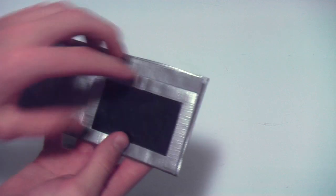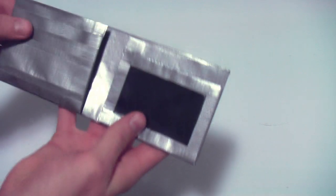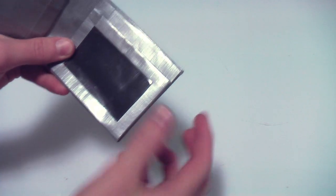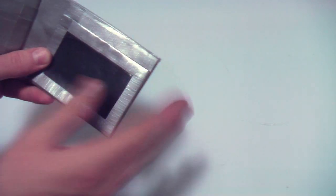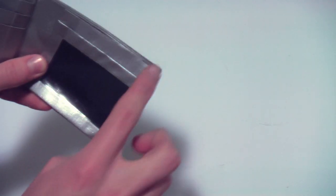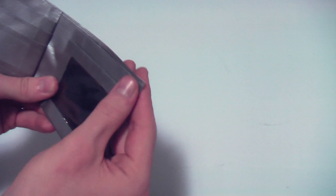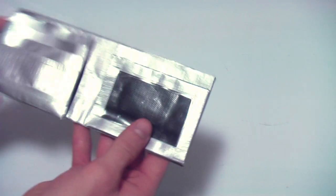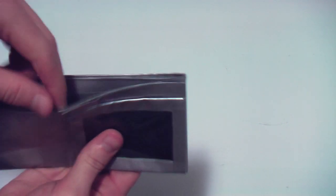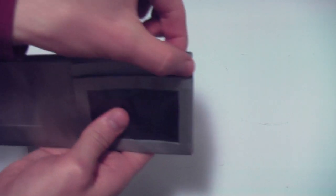You won't have to do anything with the sides, because you can slide this back and forth a little bit to match it up. So once everything's the right size, align them like this, and take a half strip of tape, just like half the width of a regular strip of tape, and just put it along there so that half of it's contacting the surface and half of it's hanging off the edge, like I've showed you lots already, and just wrap it around the back of your main pocket and just squeeze, and then do the same thing down here from one end to the other, and up here, we're just going to be taping the first fold of this main pocket to here. So just put a strip along there.